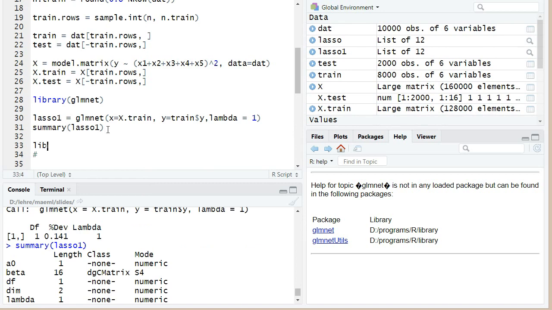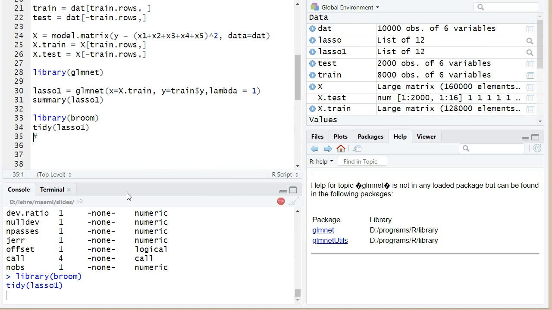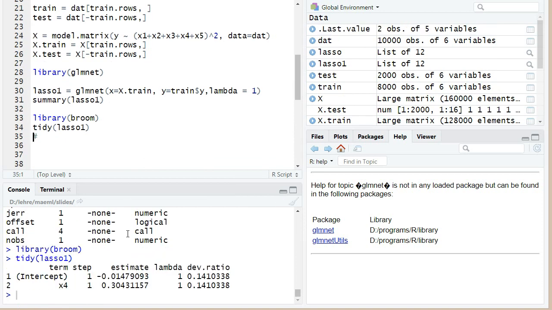Let's instead load the library broom and use the function tidy on lasso1. And here we get a result that's more similar to what we would expect from a linear regression.